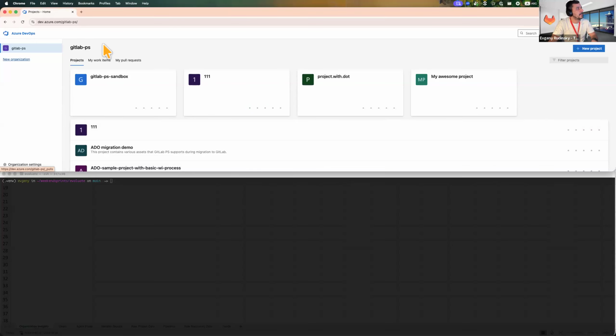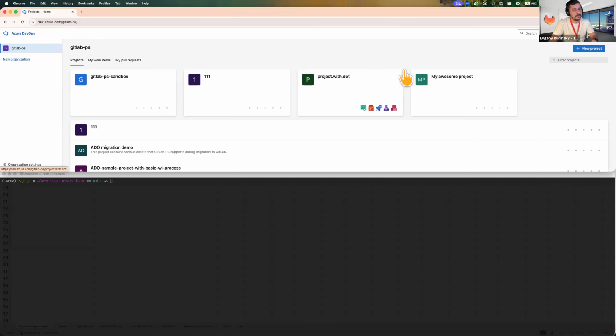So let me start with just a quick overview. At the top, you see sample data. We have an Azure DevOps cloud organization, basically dev.azure.com, which indicates that it's a cloud one. Keep in mind that there's also Azure DevOps as self-managed, which they call Azure DevOps Server.